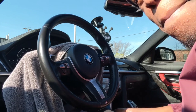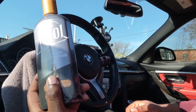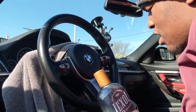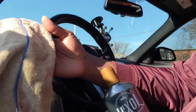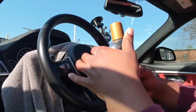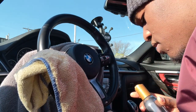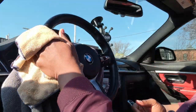All right, great, guys. Now we are ready for our leather conditioner. I'll let you guys see it on the camera. I'm gonna take my little microfiber cloth here and apply it to the cloth. All right, let's take it and apply it over our steering wheel.